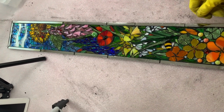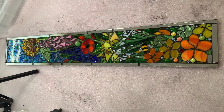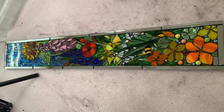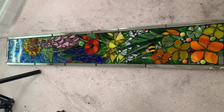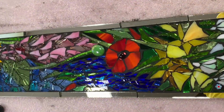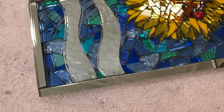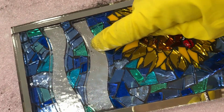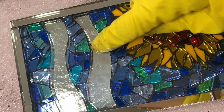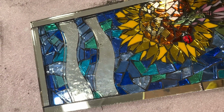You can test it with your fingernail to see if the grout is really dry. And then we're going to give it a wash in some warm soapy water and scrub it down with a stiff brush until it's nice and sparkling. You can see in areas like this, there's a little bit of glue on the upper surface there. And here there's some there and there, and particularly there. Don't worry about those. If it doesn't come off in the wash, you can scrape it off with a single-sided razor blade at the end.